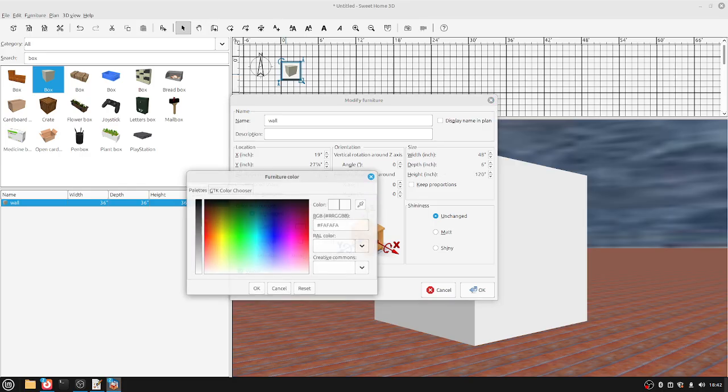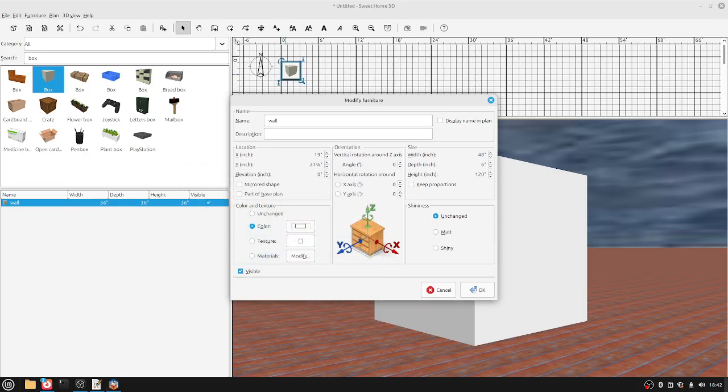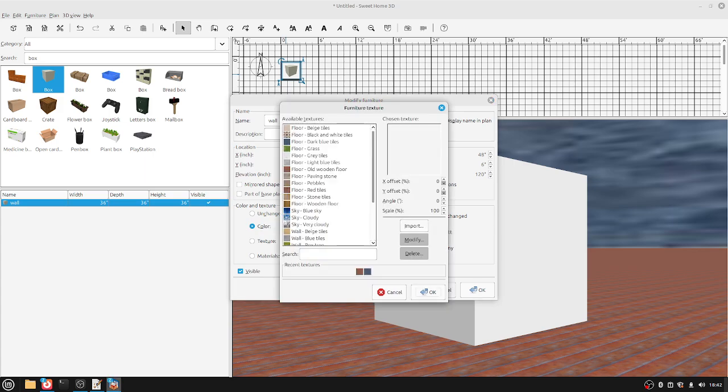Okay. And now I want it to be white, so I'll just go over here and pick white. But you can also give it a texture, like tiles or whatever.